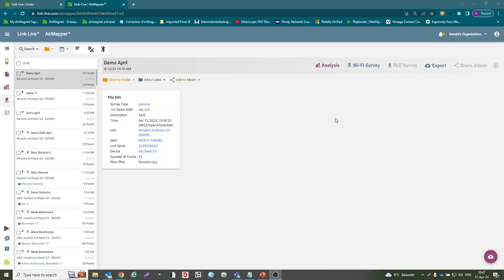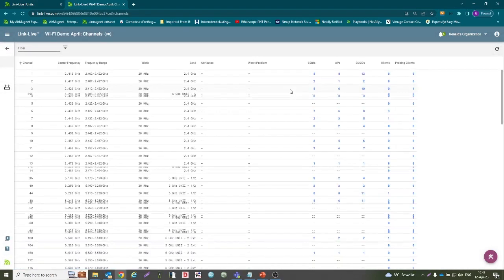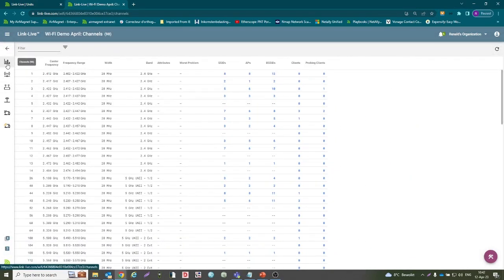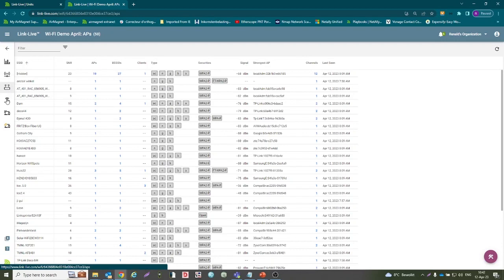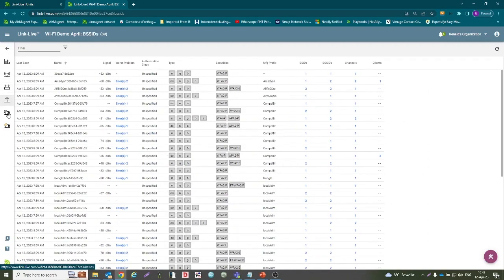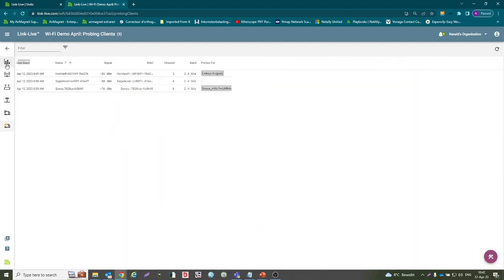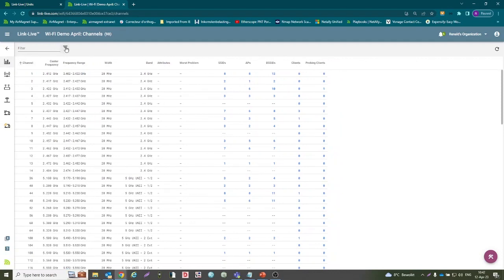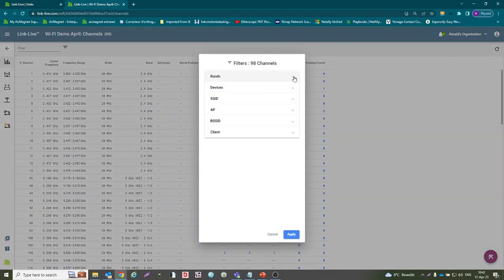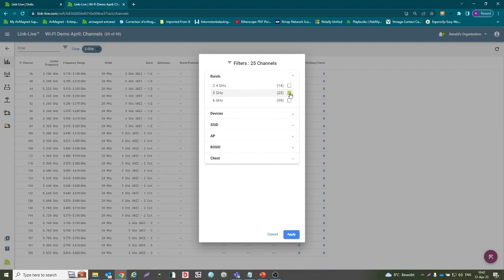And another feature when you upload the project into Link Live is that you can also use the analysis here. On the left hand side, you have the possibility to select channels, SSID. You have the options, the APs there, BSSID, the interferences, client, and so on. So let's go back to the top here, the channels. Remember, you have a filter on every page here. So if you just say, well, I just want to see 5 gig band, for instance, you can actually just select that and it will be only the 5 gig displayed in that list in here. Same will go to 2.4 and so on.